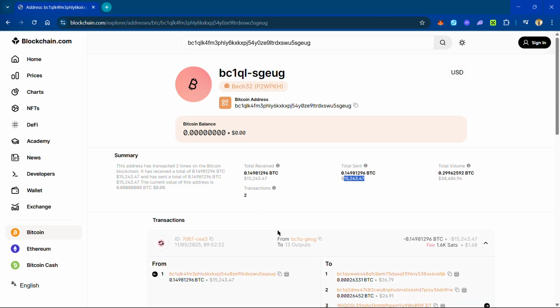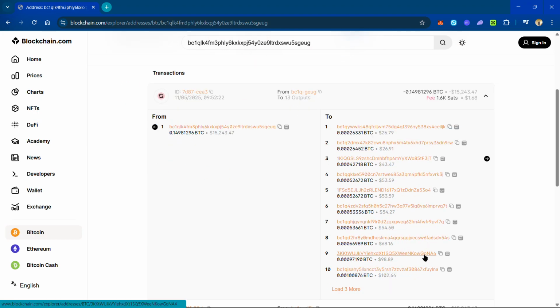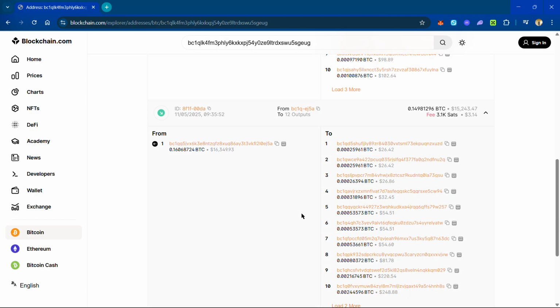I think it's a kind of payment because the person didn't send it one by one. I don't know how to explain it. The person just pushed all the things to different people at once. I think it's a payment or something, or a miner rewarding addresses. You understand? So just two transactions the person has done.